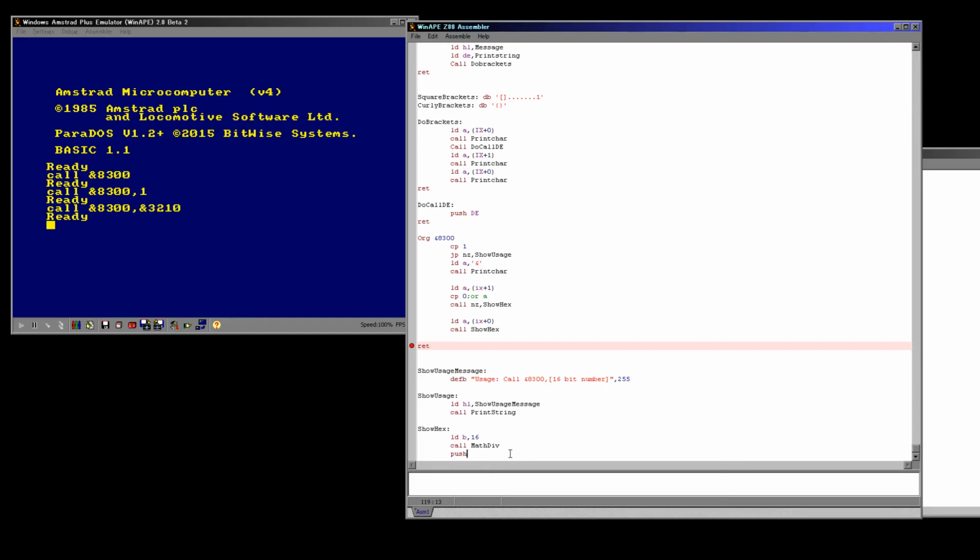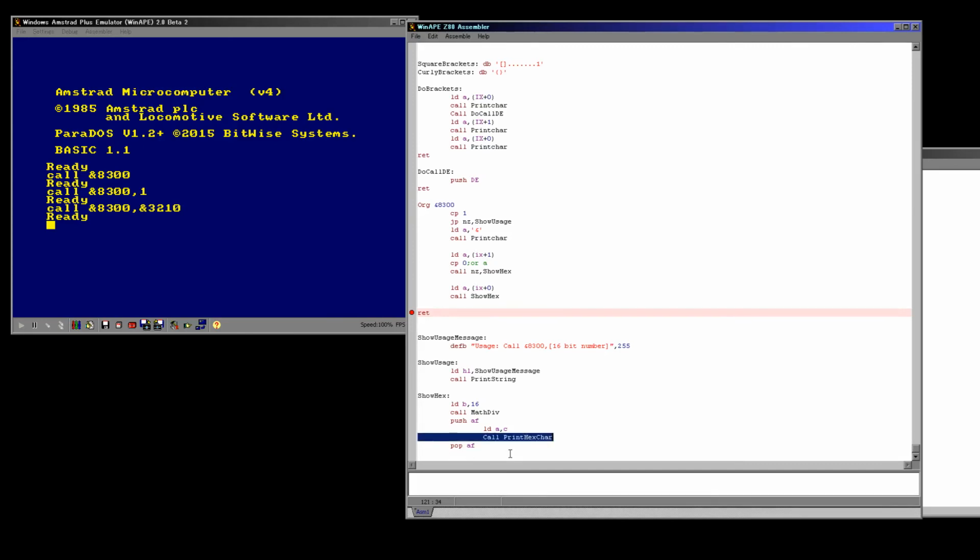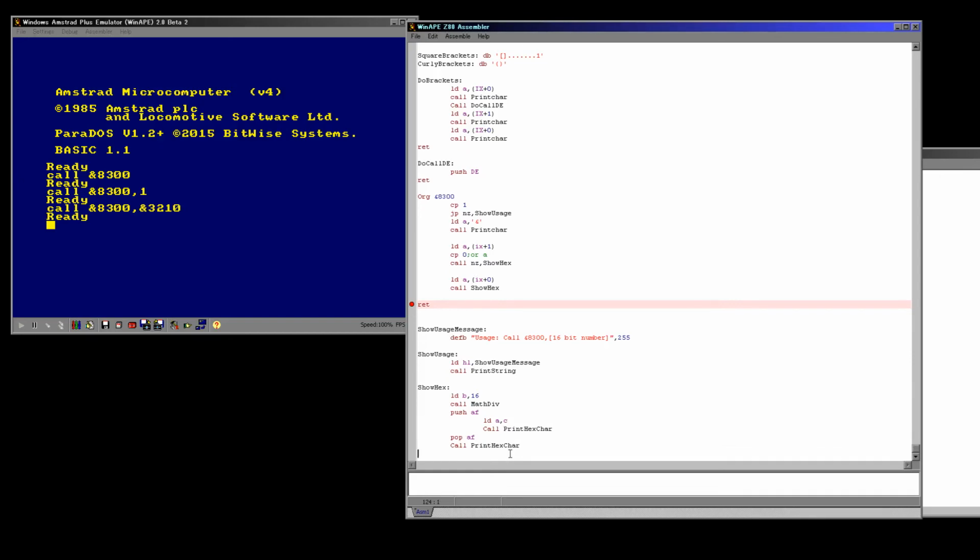and we want that for our second character. So we're going to do push AF because we want that A later, and we'll pop it. I'm going to put that pop AF in there just so I don't forget it and end up crashing the program. And we'll do load A, C, where C is the result that our mathdiv will give us, and then we're going to do call print hex char, and that's another function we're going to write. What that does is it takes a value from 0 to 15 and converts it to 0 to F, which is our hexadecimal characters. And then our final command is going to be another call print hex char, because when we've popped it, this will be from 0 to 15. So that's all we need to do, and then we need to return.